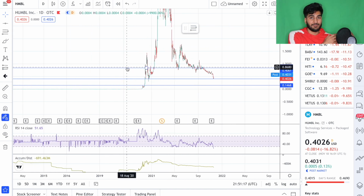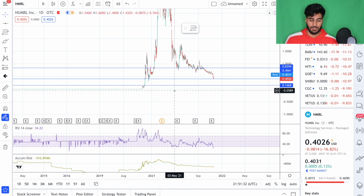Like I said, I had a 58 cents average before the run up and I didn't sell a single share. So that should tell you how much I believe in this company. And so just for reference, that's over 1,000% in return that I didn't take a single profit. And so I'm very confident in this company. I believe very heavily in this management. And so all I can do is, for other shareholders, look at support levels, buy and accumulate at these levels, and then just let the price action do what it does.